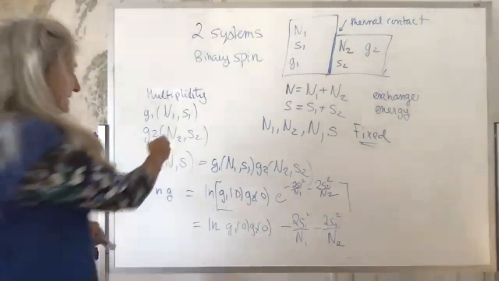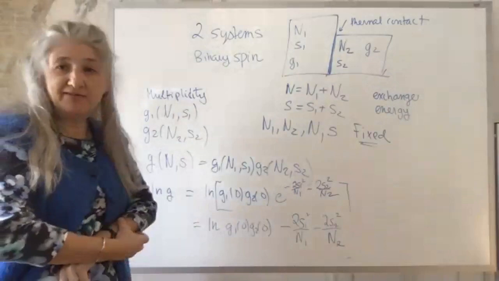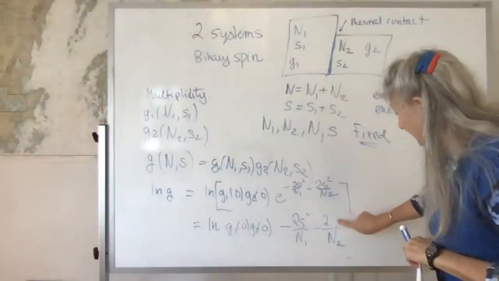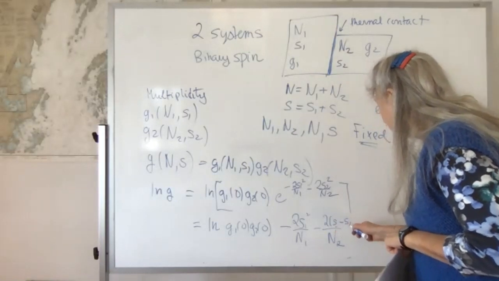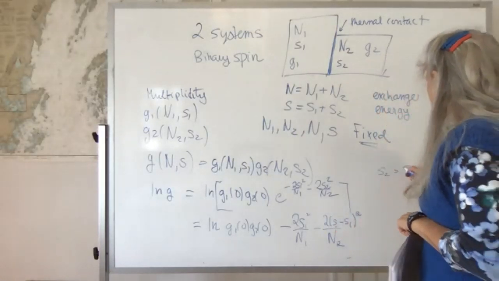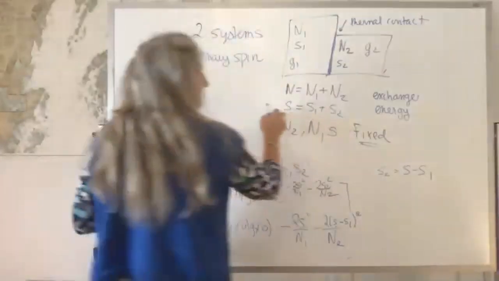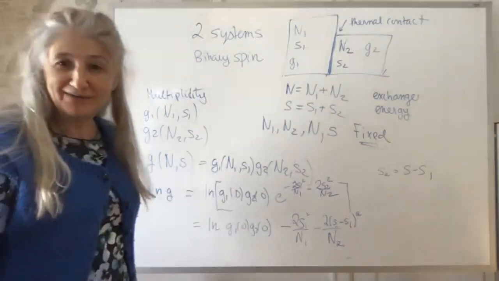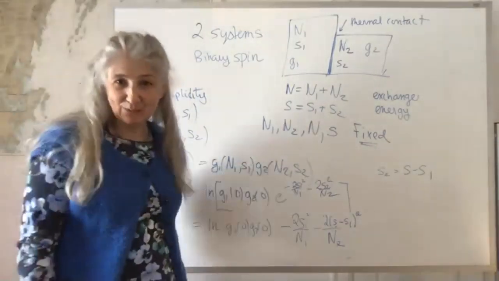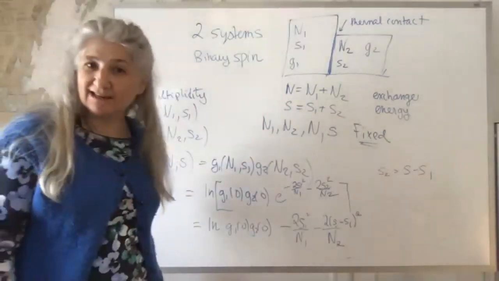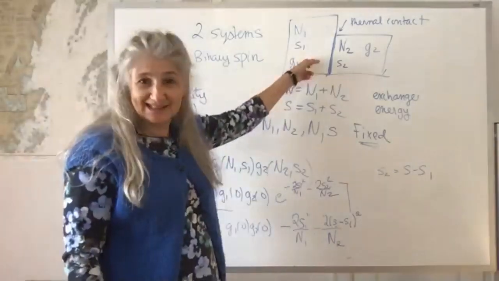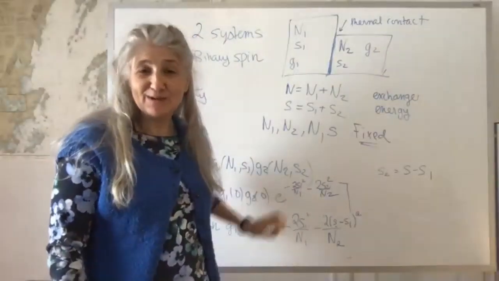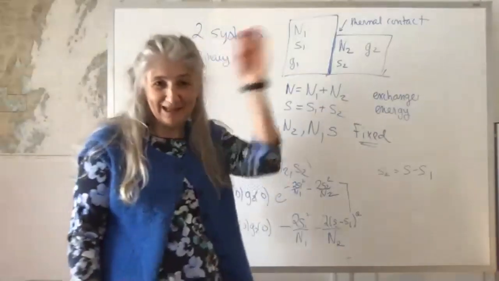Okay, so this is if we have S1 and S2. But if I fix S1 plus S2, then I can replace S2 with S, the total, minus S1, squared. So S2 is S minus S1 because S is fixed. So now I have this total system. Remember, the log of the multiplicity function is the entropy. So now I can ask, where is the entropy maximized? I can vary S1, the number of spin ups or downs that this one gets. Where does the entropy of the whole thing get maximized? Where's the peak of the multiplicity for the whole system?